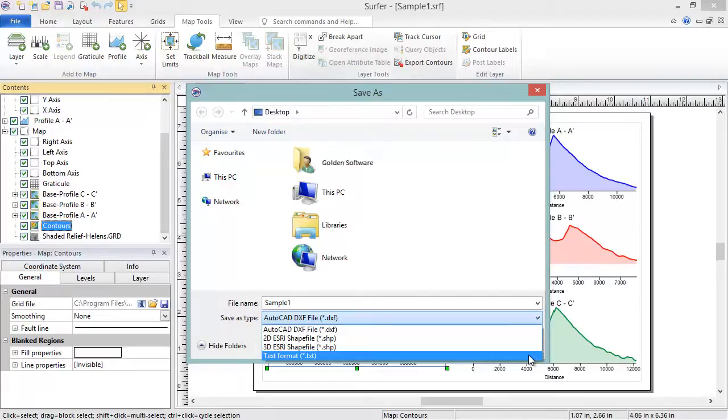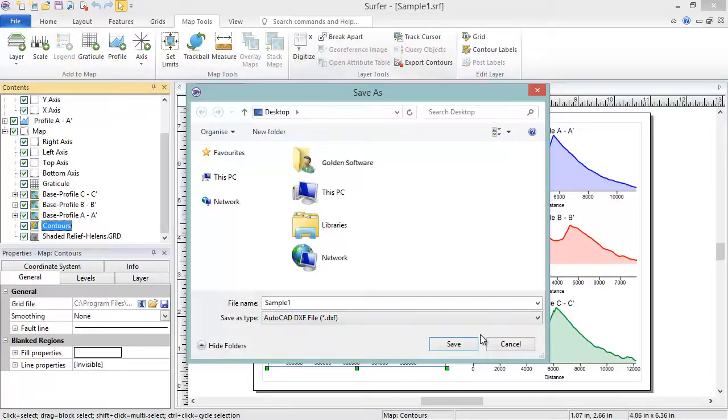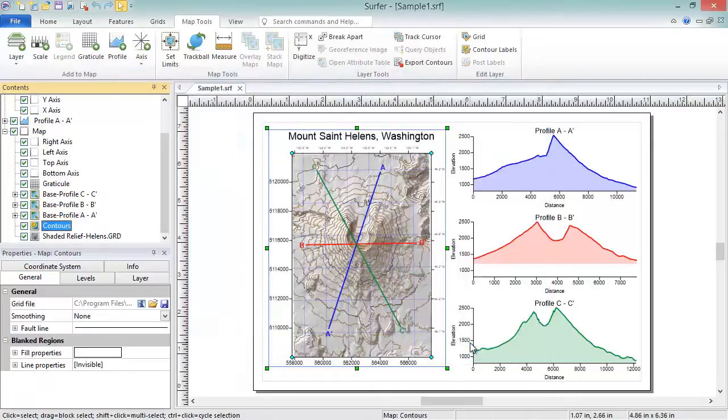The 3D shapefile exports a polyline Z shape type where each vertex along the line contains an X, a Y, and a Z coordinate. The Z coordinate for each vertex is also stored in the DBF file. Click Save to generate the DXF file, along with a GSR2 and a PRJ georeferencing file. The Z values of the exported contours are displayed on the Info page in the Properties window for each polyline once the DXF file has been plotted as a base map.